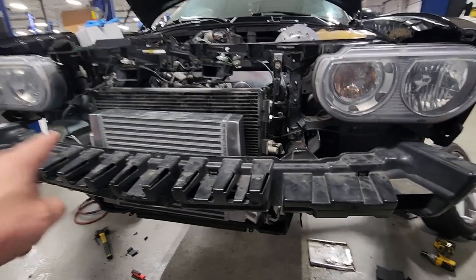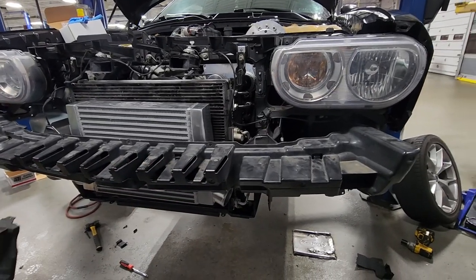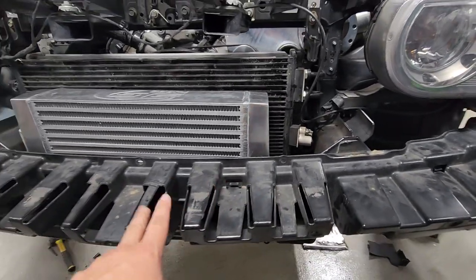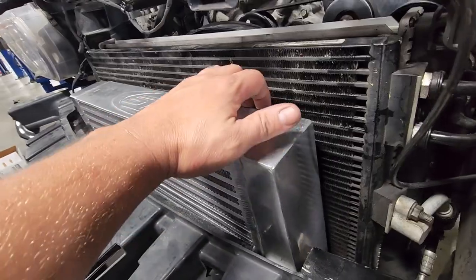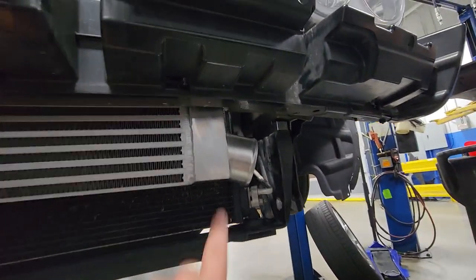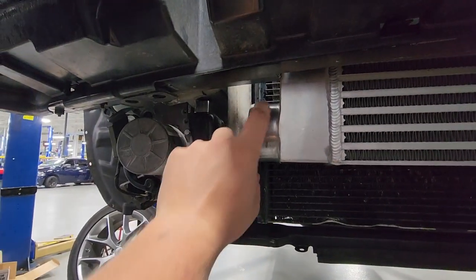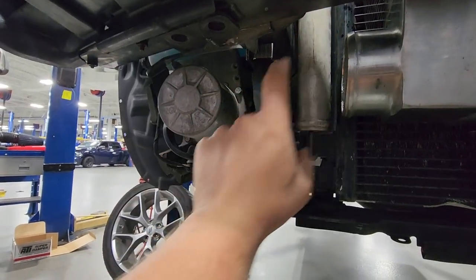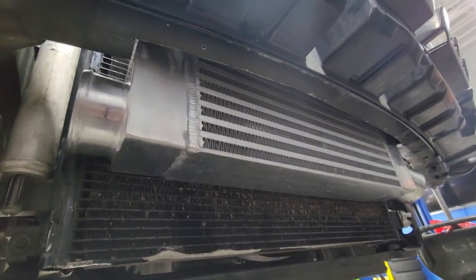All right, guys, so we got the crash bar and intercooler assembly mounted back on front of the Challenger. We got the little bumper support popped back on, but as you can see, the intercooler fits in there really good, clears the radiator and the trans cooler. Pretty nice. That's what the bottom looks like. Gives you a good little shot right down here and around to the fender to shoot up for plumbing. Same thing here, shoot out here, kind of come right down through here around the fender and into the bay. But as you can see, she fits.